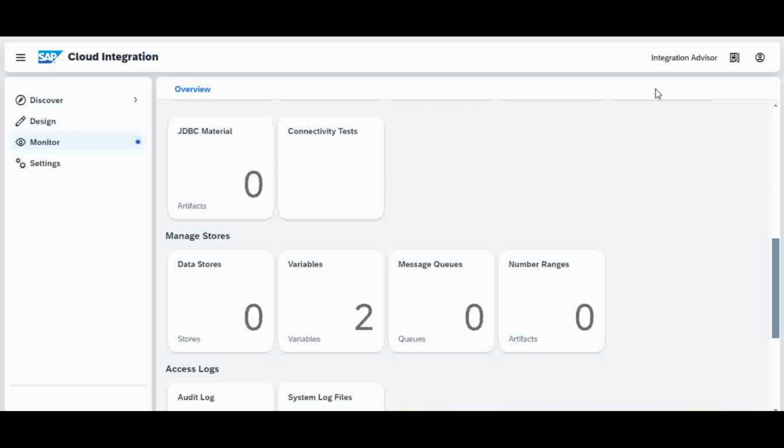A simple example is last order processed. Assume that one iFlow processes an order number and stores the data. Next time when the iFlow starts again, it has to pick up what my last order processed was. So it has to store this value somewhere in the CPI tenant itself. That is what the managed stores and variables are going to take care of.